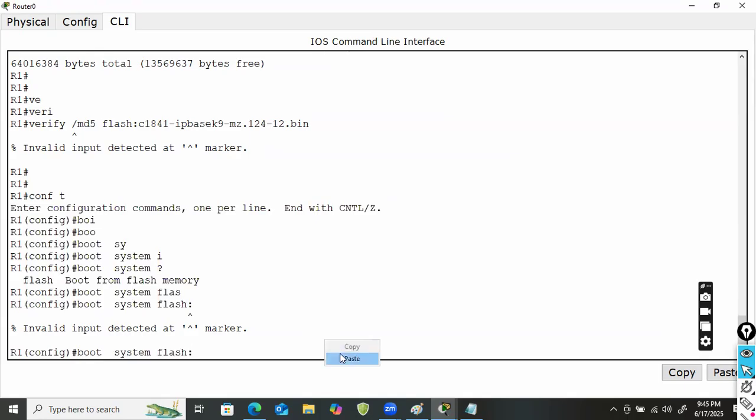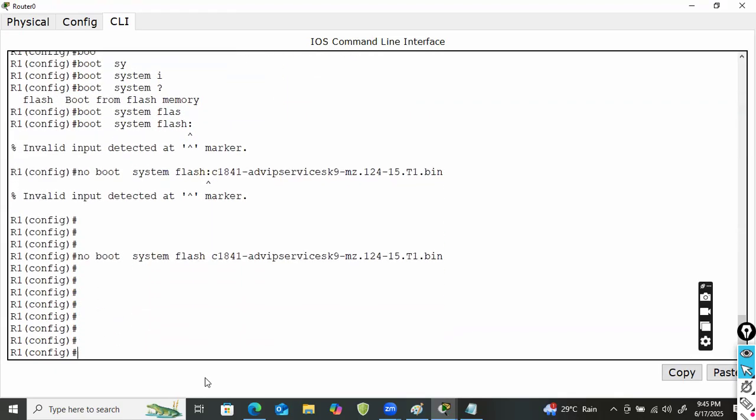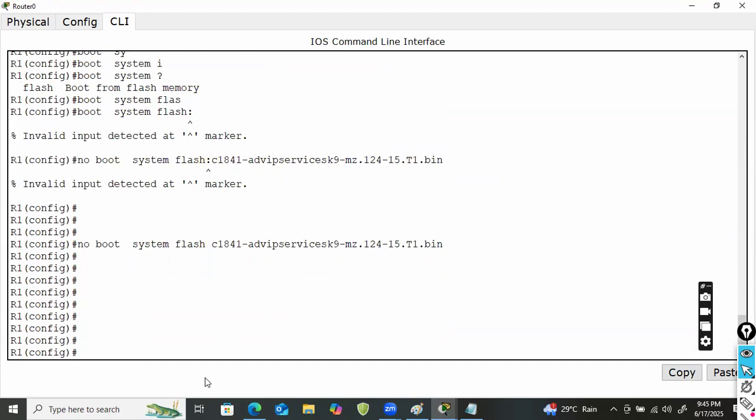What I have to do? First, this one is the latest previous one. I need to remove this one. You got the point? Okay. First, you need to remove. There is no boot variable set here, it is not taking. So it should be like this, right? But in the real device, it will take the slash colon and then after that the file name, right?